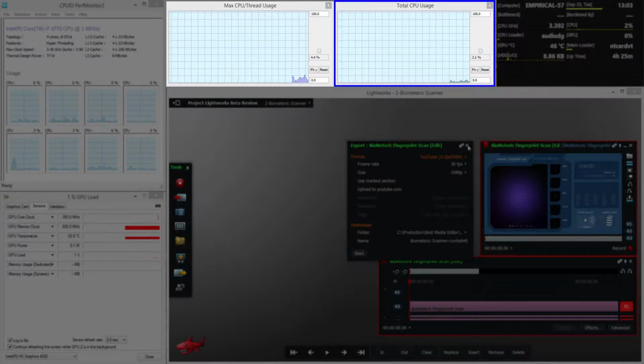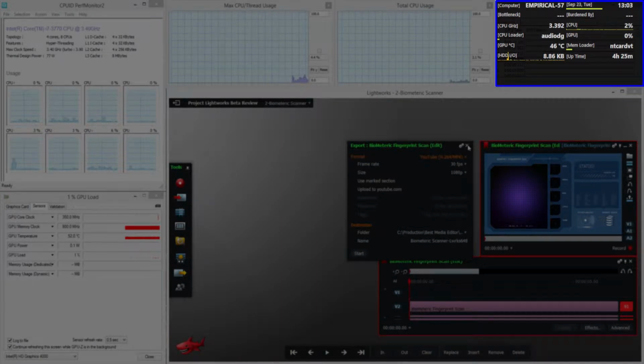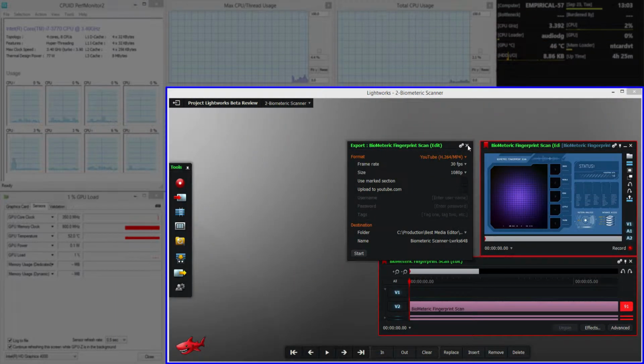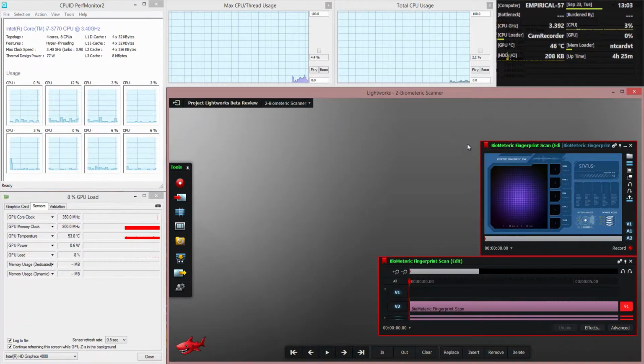This can help me visualize or gauge how much resource is being used. This executive dashboard is really there to show me if a bottleneck occurs and what caused that bottleneck. Also, it can tell me what was loaded on the CPU at any one time, and it gives me a very quick view of the percentage of CPU over GPU. And of course, let's not forget, the star of the show is always the editor, in this case Lightworks.